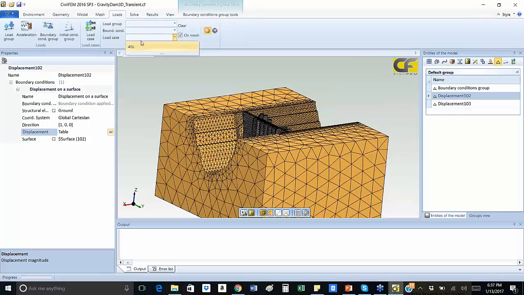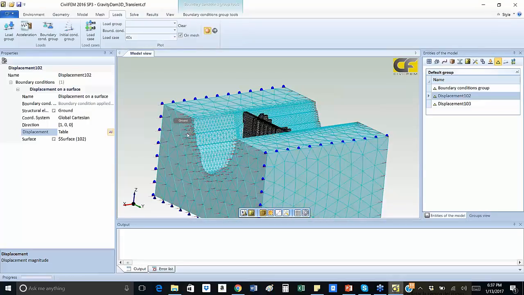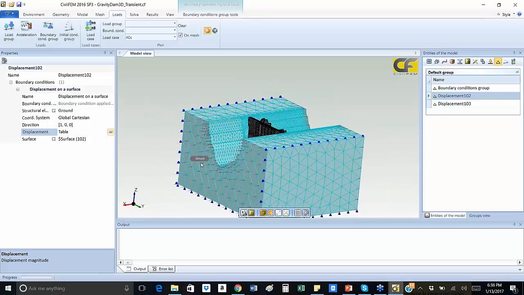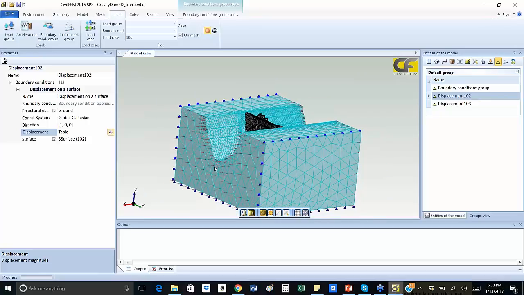We can also visualize. Notice the distribution. The x displacement in red shows the applied known history.